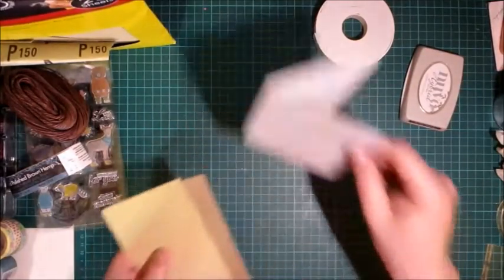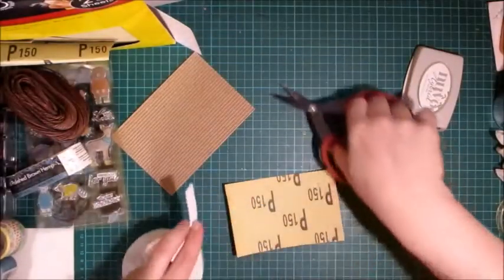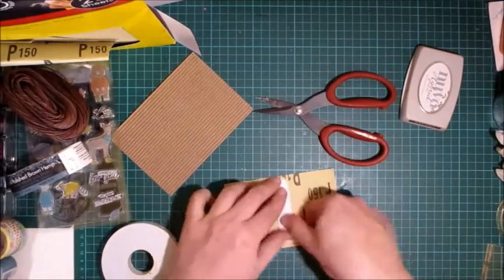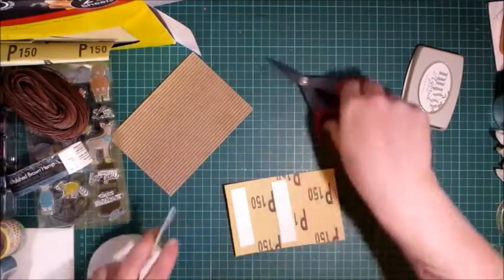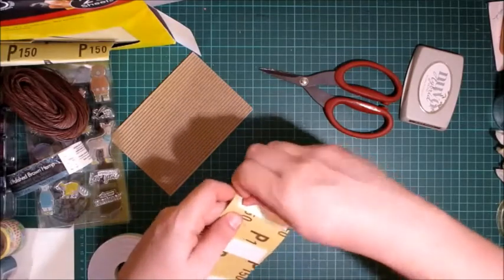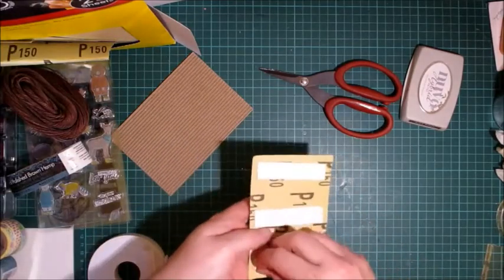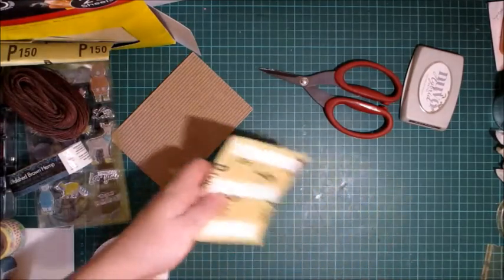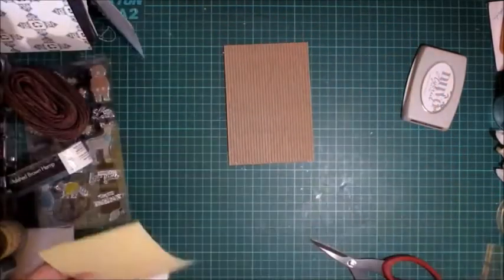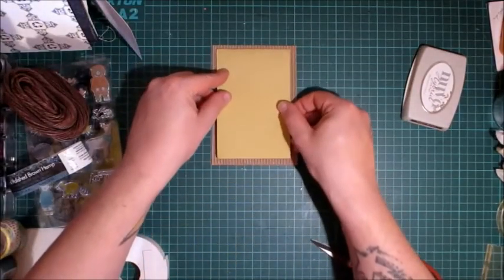Now these two, I'm going to use my double-sided foam tape, because these elements are quite thick and quite heavy. So sometimes the glue doesn't always work. Even though the art glitter glue is fantastic, I do like to pop these kind of elements up, because if it's mixed media, you want to be able to feel and touch and see. So let's pop that on there.